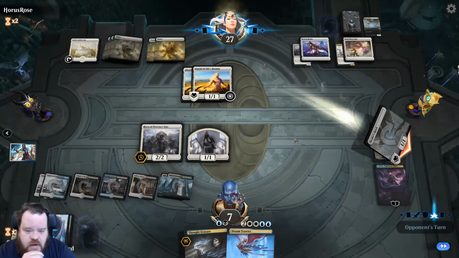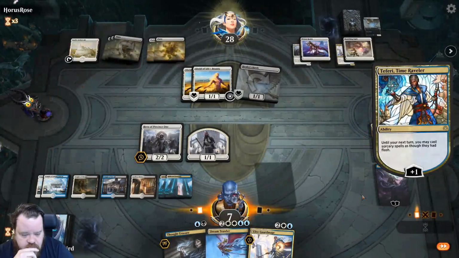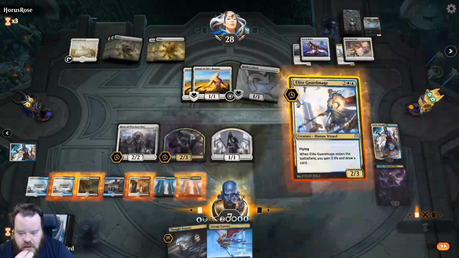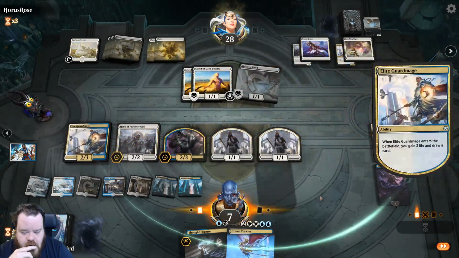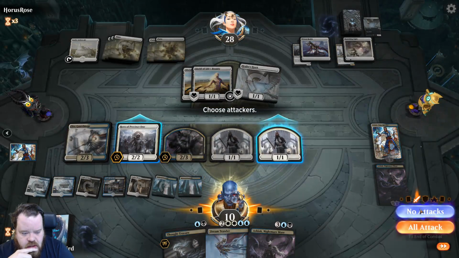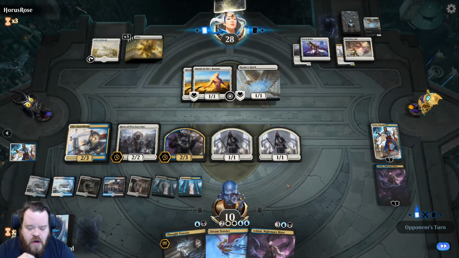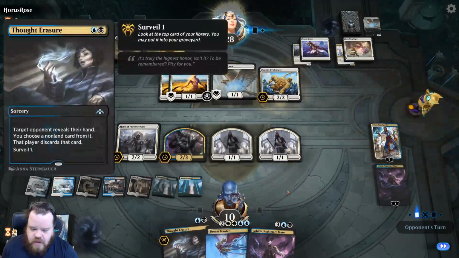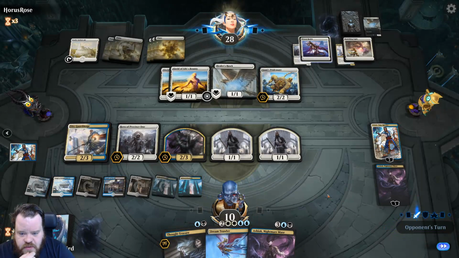Maybe we draw a Teferi. I'm getting too old for this. Well, we didn't. So, alright, let's plus one. I've got it. Let's plus one. Do this. What do we draw? Ooh, another Ashiok. Alright, next. No attacks. End turn. I wanted to put the stop on their upkeep, so that I was going to play Thought Erasure, but I forgot to. Oh well.